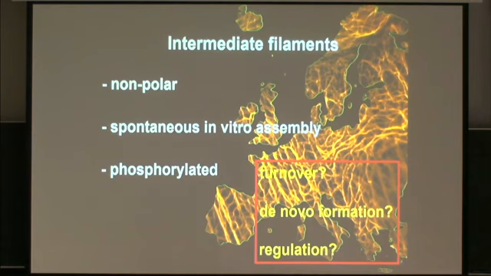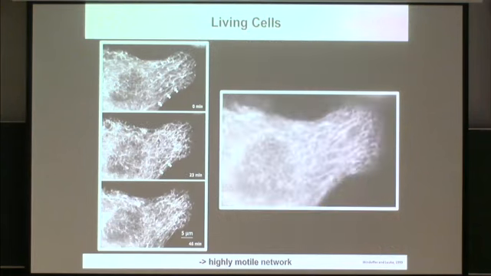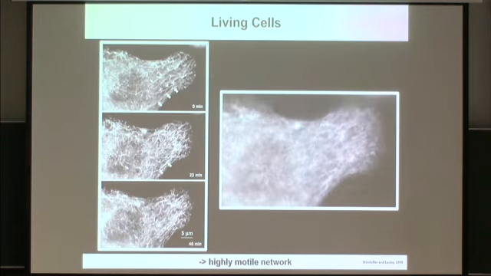And at that point, our view was that you have this stable network in a given cell that just stays in the cell and is rigid and provides mechanical resilience. Now, with the use of fluorescent polypeptides, we could still look at these cells at different time points. If you just compare these time points by themselves, you see the network organization seems overall the same, but it changes dramatically from here to there. And if you then animate the sequence, you actually see that in the cultured cell, these filament networks are not static, but they are highly motile networks, as depicted in this time-lapse fluorescence movie.